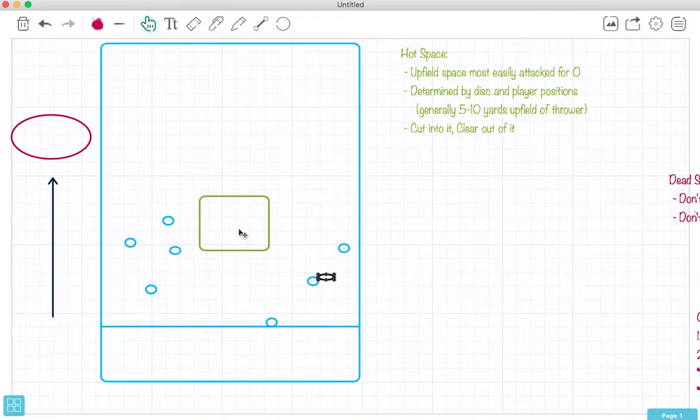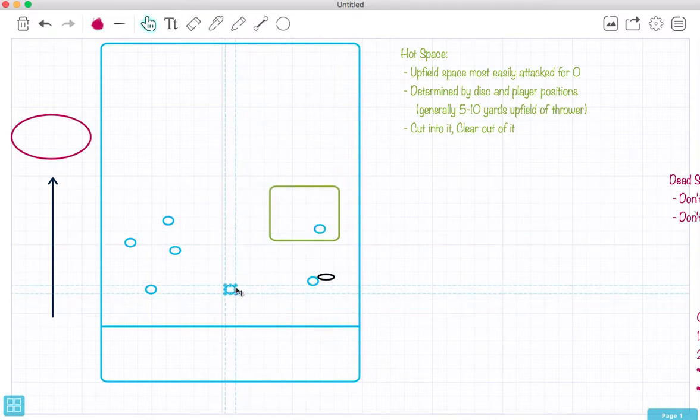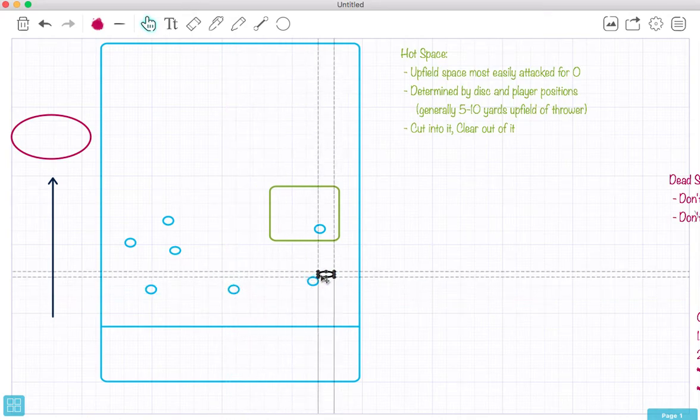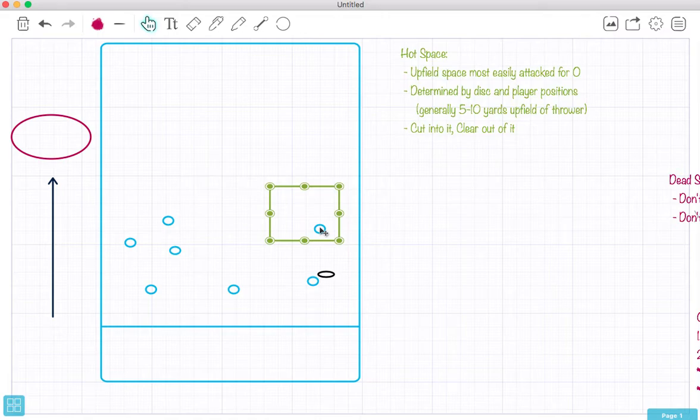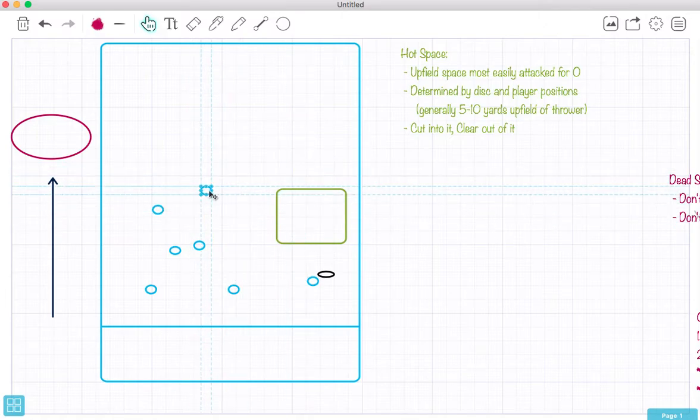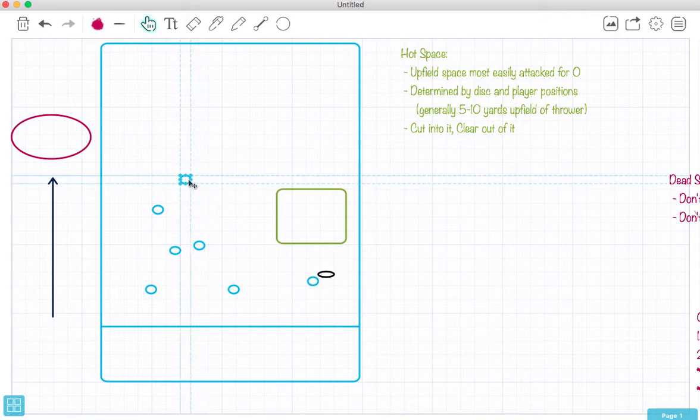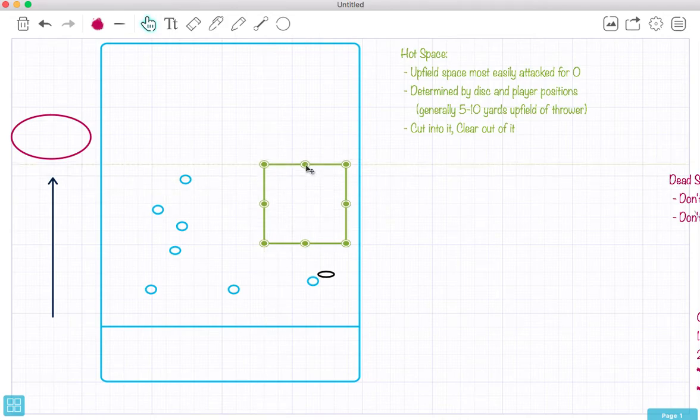Go over to the sideline and say we have one person standing in the way. If the disc was just swung to the sideline over here, and this person now finds him or herself standing in the space and can't really get a hold, then what they immediately need to do is clear across the field and allow for other cutters. In this situation, this would be a side stack set or a split stack, other cutters set up and attack the hot space. And what you see, if we have lots of space over here on the side, this again gets bigger and bigger. So this is good, really big throwing windows in a large hot space to throw to.